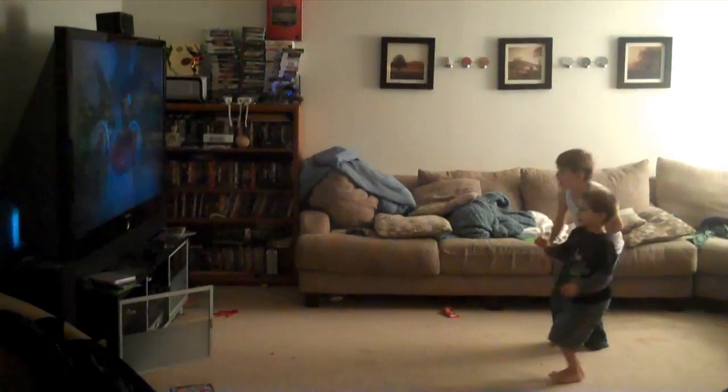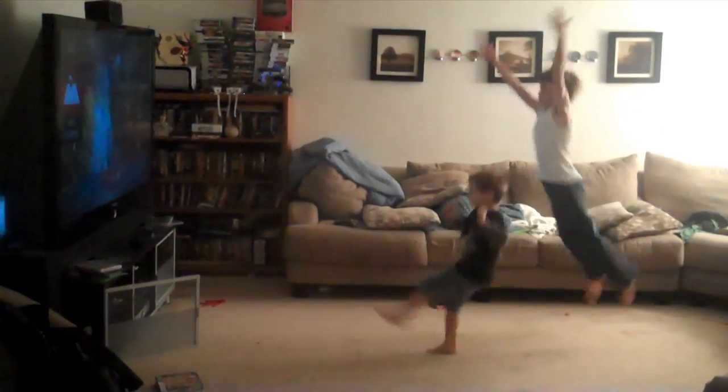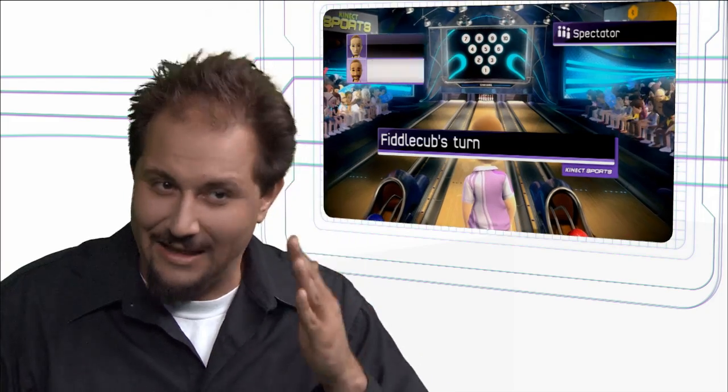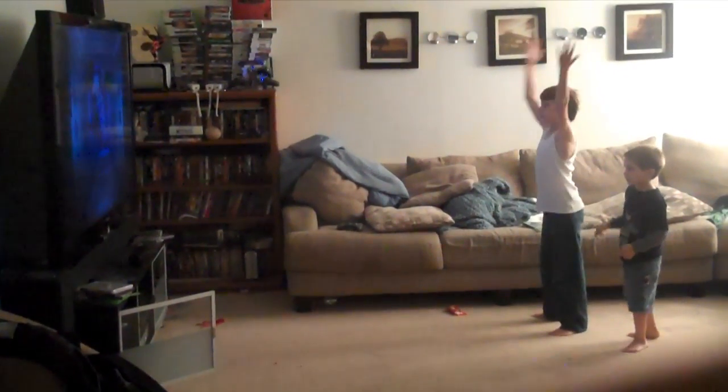So yeah, I got a chance to take the Kinect home and try it out at my place, and I'll say it, I've got a big TV and I've got a big area. Playing games is kind of my main thing, right? So a living room space that is geared for that has always been one of my things in my head. Like, if I'm going to move into this place, it's got to have big enough space for the TV, and it's kind of my thing.